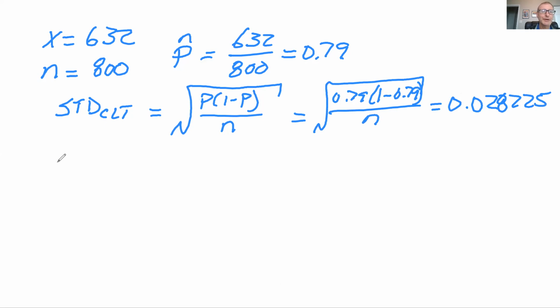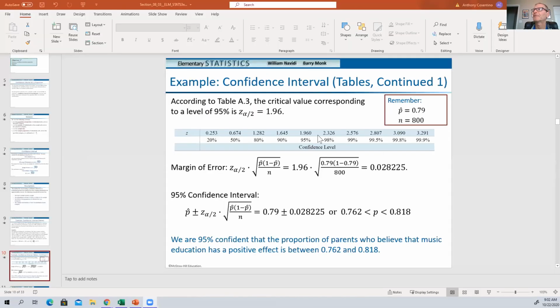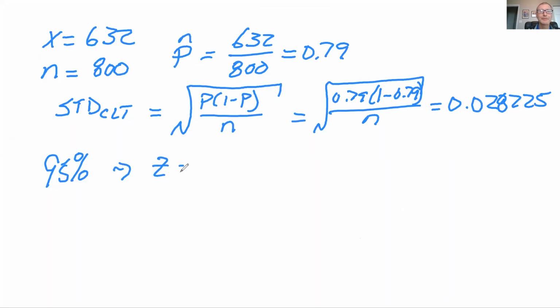So then we said we want a 95% confidence level. Well, again, what'll come in handy is that little chart of the key z-scores of the different confidence levels. And you could see that when we go to the 95% confidence level, the z-score here is 1.96, and you see that right in the table here. And so going back to the whiteboard, with the z-score of 1.96 or 95% confidence level, we calculate that idea of the margin of error.